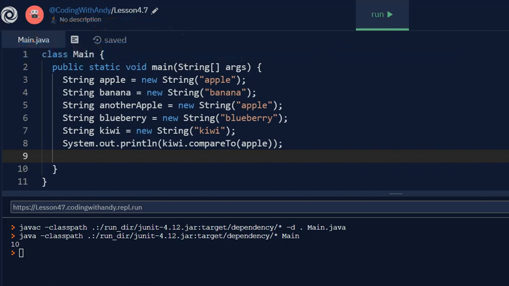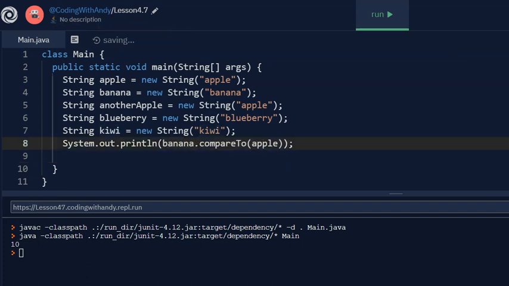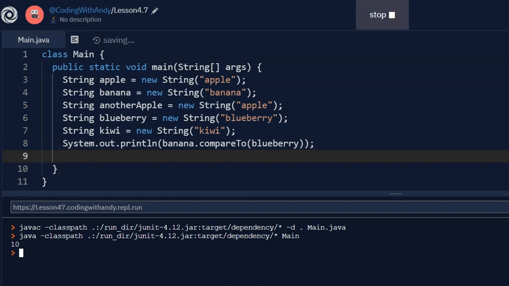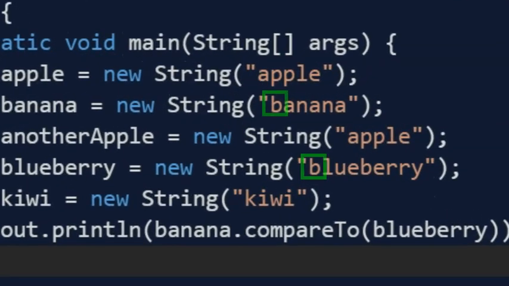Okay, here's our last example. Here's what happened. The compareTo method checked the first letters in both strings and found them equal, so it moved on to the second letter.